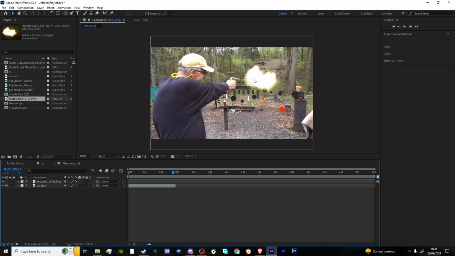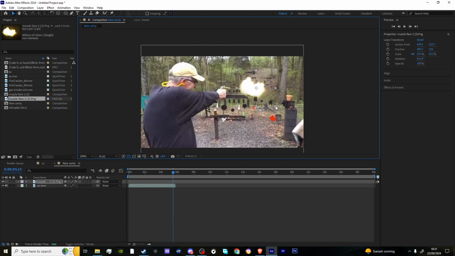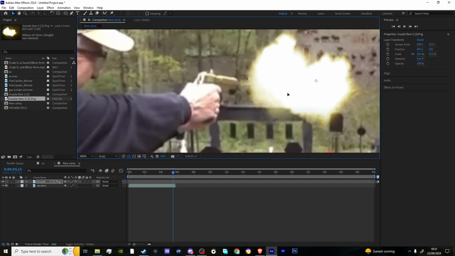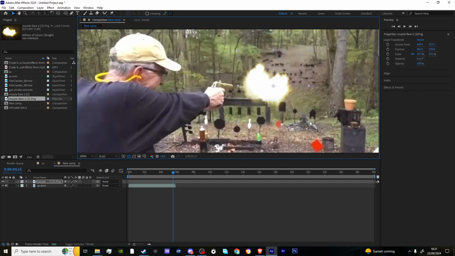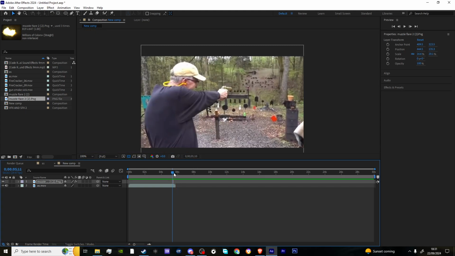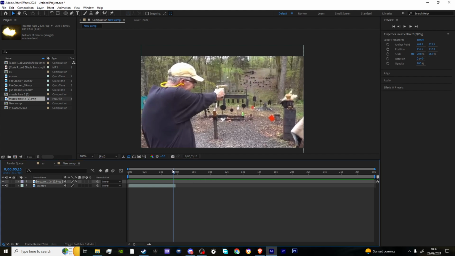So I think it should be here. Muzzle flashes always have to be very big, like slightly bigger than the gun. Don't make it huge like some people do, like this big, and that's massive. It depends how big the gun is. This is an M1911 .45 ACP round, a very powerful round for a pistol, but you don't want to make it huge. I think this is a good size. Maybe just a little bigger. I like it more Hollywood-like. I'm talking about realism, but Hollywood's not very realistic, but you know what I mean.